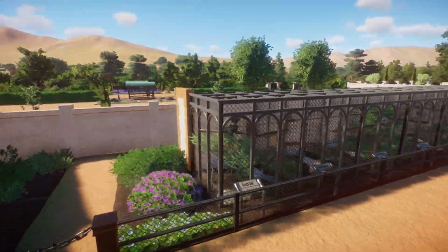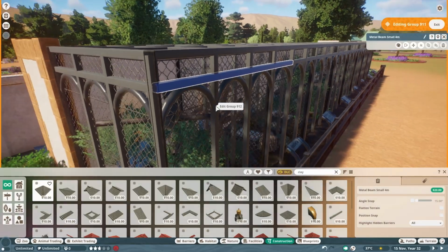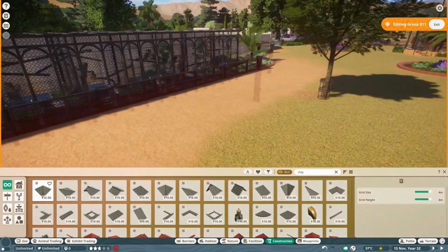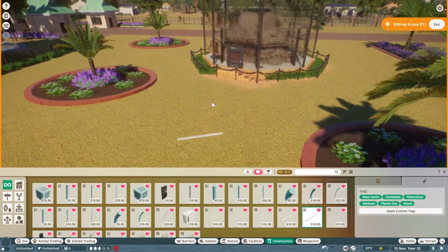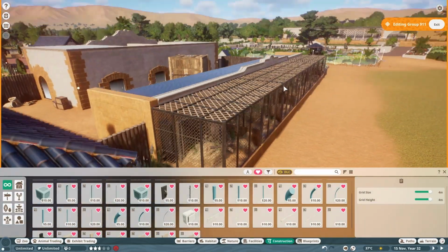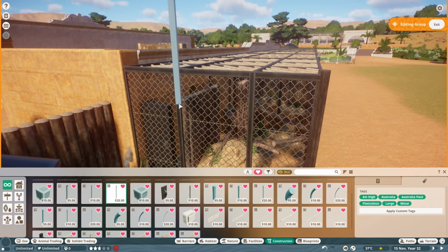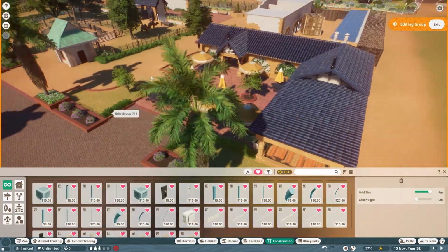So yeah, I'm really happy with how these aviaries turn out. Again, I use these Australian metal pieces to get these nice curves, and even these long sections. And these are really great because I don't believe they're climbable, so you can nicely frame your aviaries and that stuff. Before, I would use these, what do they call these, little thin planks. Like on this lemur exhibit, I had these thin planks all around, but the lemurs could climb them, so I had to get rid of them. And in the future, if I ever want something in these exhibits that can climb, I'm gonna have to get rid of these thin planks here because they're climbable. I'd probably replace them with these metal pieces, which are pretty similar in size and they're recolorable, so they're really good for making aviaries and stuff like that.